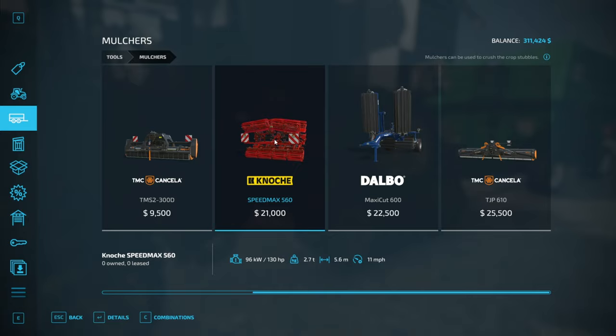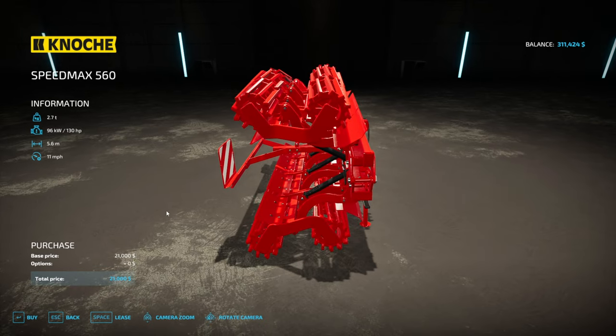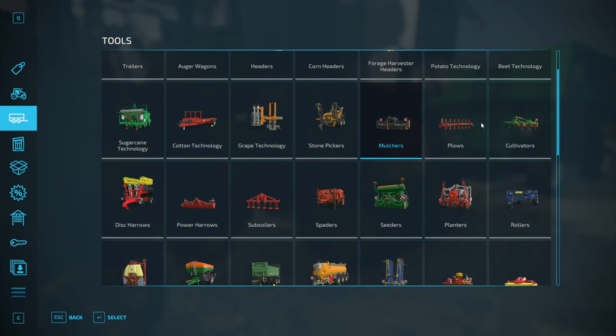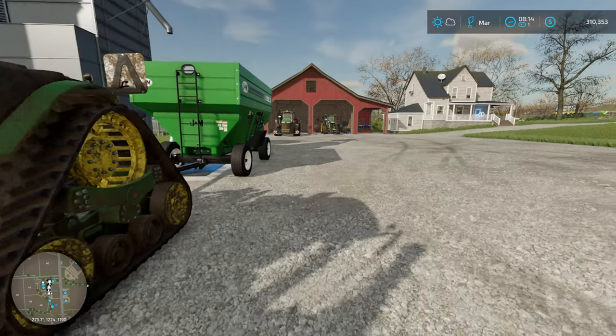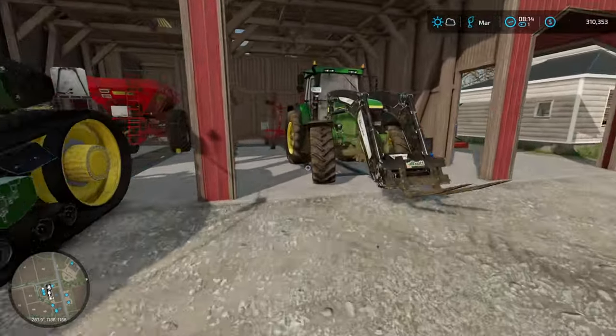I think I'm going to go with this one because I like the look of this one here, everyone. Kind of looks a little more American. Looks like something you'd pull behind a cultivator or something. How much horsepower did I need for that? 130. Okay, so we could put the John Deere 7810 on that one.